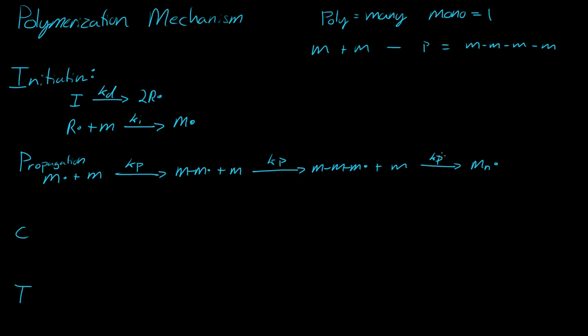Now the big thing to assume, or that most people assume, is that this KP, which is just one monomer radical reacting with another monomer, is the same as this KP, which is a two monomer polymer reacting with another monomer. And finally you have this one where you have a three monomer polymer reacting with another monomer. We assume that all these are the same. So that's a really big thing, we just assume that they are KP.